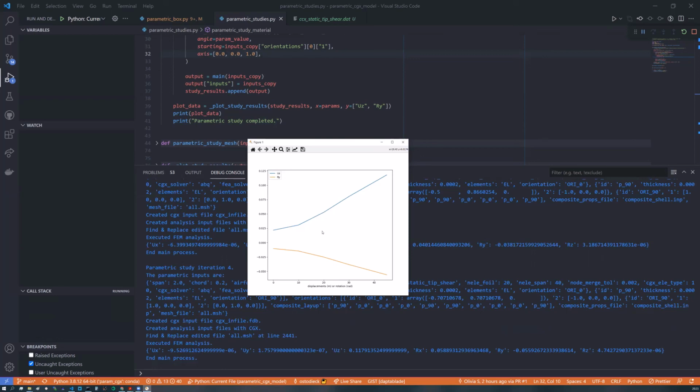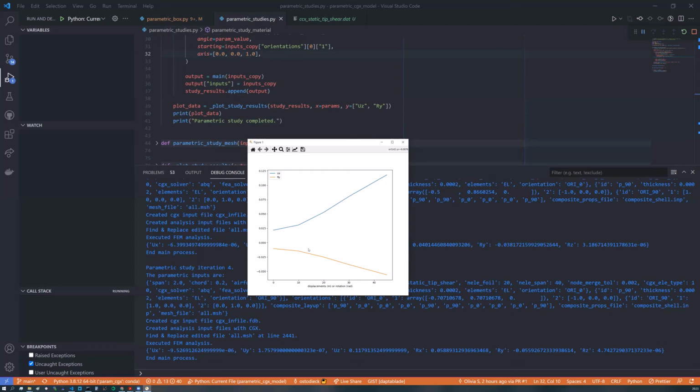And what we can see here is that, as we expect, if we shift the fibers away from the main wing reference axis, we're actually making the wing more and more flexible. So as we do that, our tip deflection increases. And as we shift the main fiber direction, rotating it forward, we also induce this bend twist coupling effect. So we actually twist the airfoil section with nose down at the tip of the wing as we bend it.